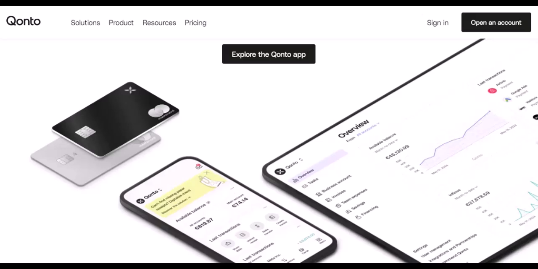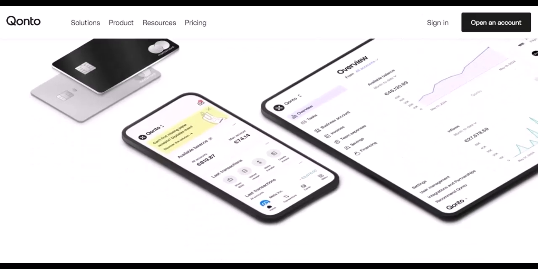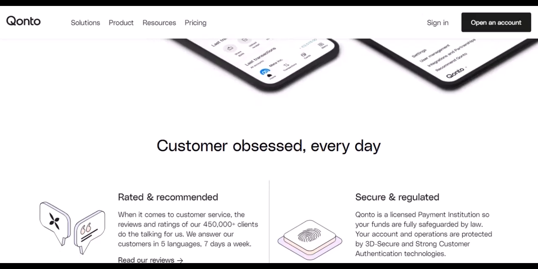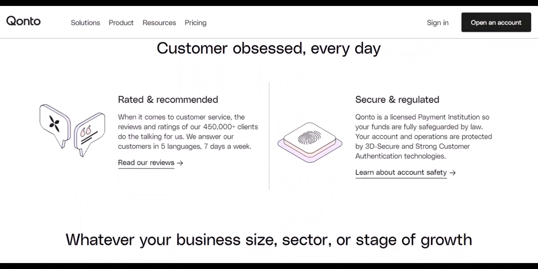Enter your information. Here's where you'll input the details you gathered in Step 1. Carefully enter your employer or client's name, your Qonto bank routing number, account number, and IBAN. Double-check everything for accuracy before proceeding. Review and confirm. Once you've entered all the information, take a moment to review it thoroughly. Any typos or errors could delay or even prevent your direct deposit from being received. Once you're confident everything is correct, confirm the details.